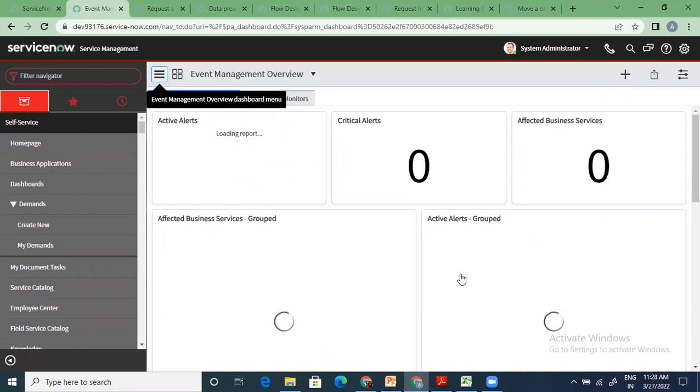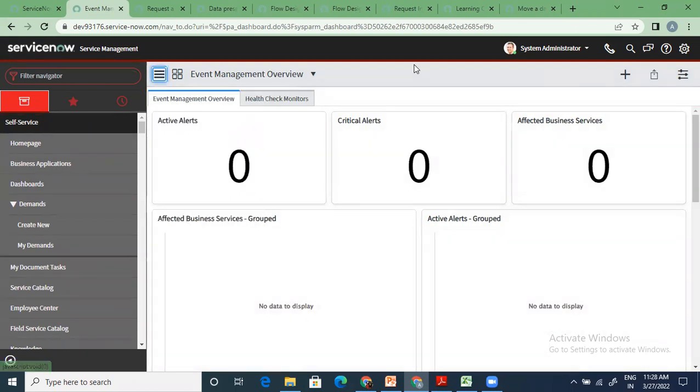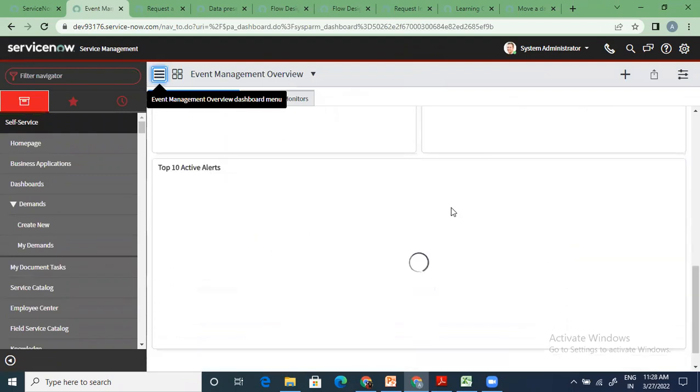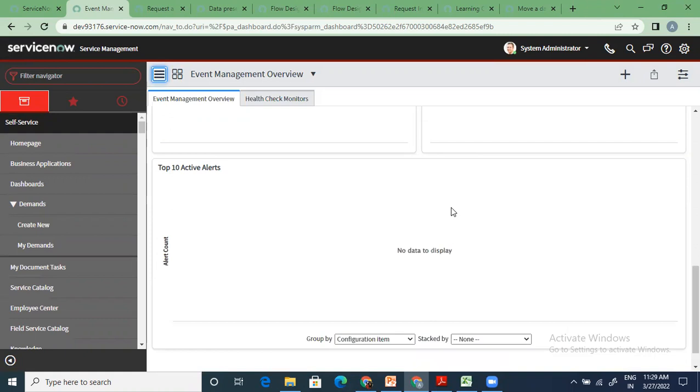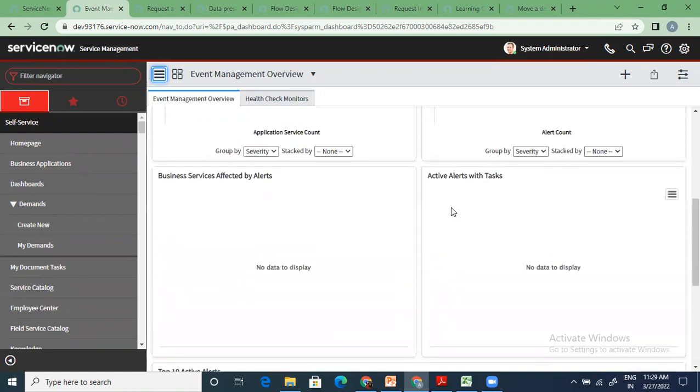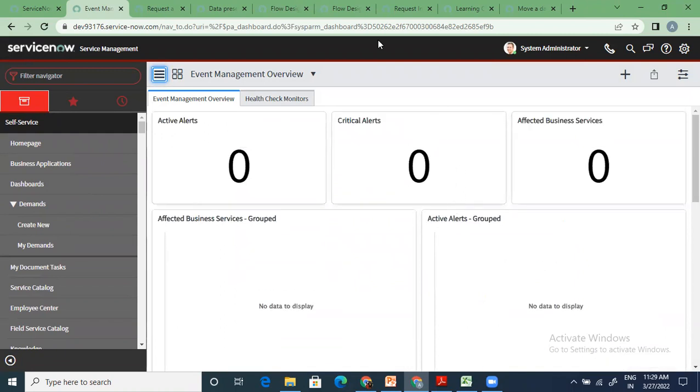So this is where you go to the dashboard, for example, and you click on, okay, let the dashboard get loaded first. It is loaded now. This is very important to understand, what does not get moved, because if you do not know that, then you'll assume that everything will be moved, so I am all sorted. No, all this data does not get moved. No data changes get moved, only configuration.